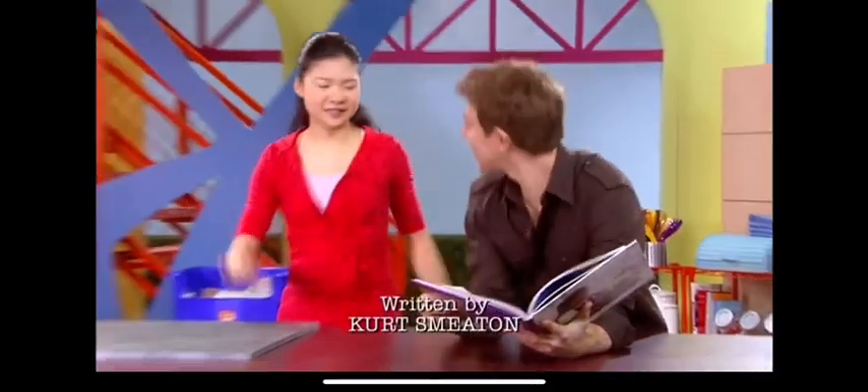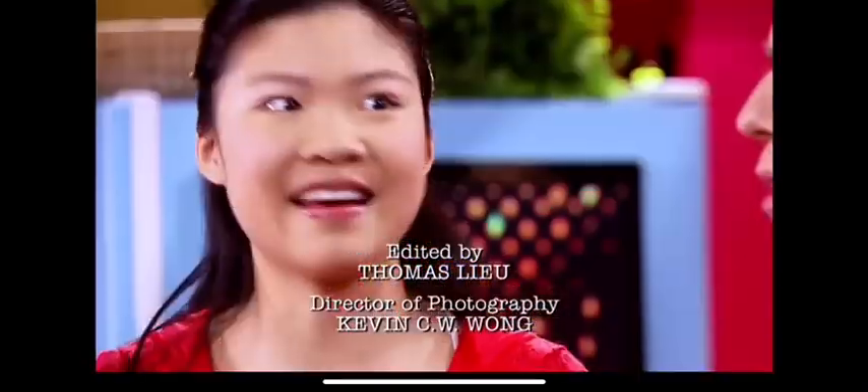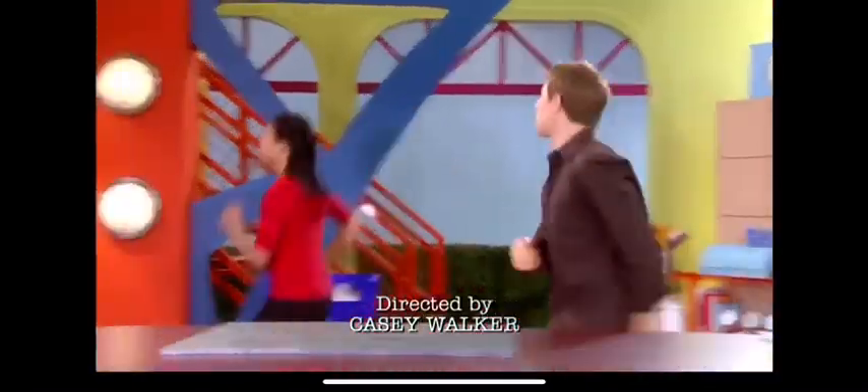Hey, Matt. Hey, Lily — what you reading? Oh, this amazing book on desserts. Speaking of desserts, I had an amazing one last night — the top was something called meringue, the bottom was cake, and the middle was ice cream. That sounds like baked Alaska! That's it — I want to see if I can make it. Chill Bot, what do you have on baked Alaska?